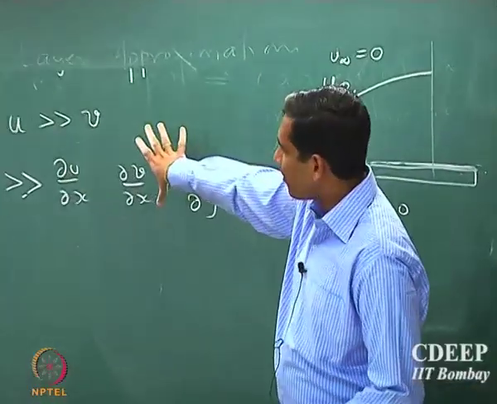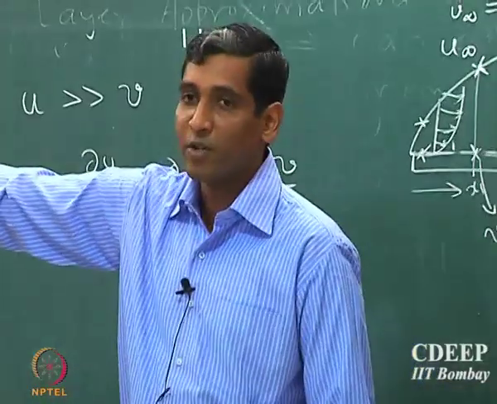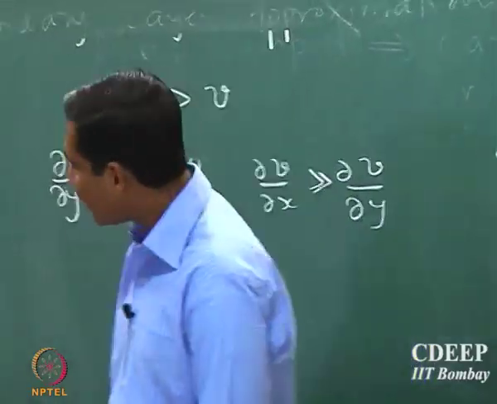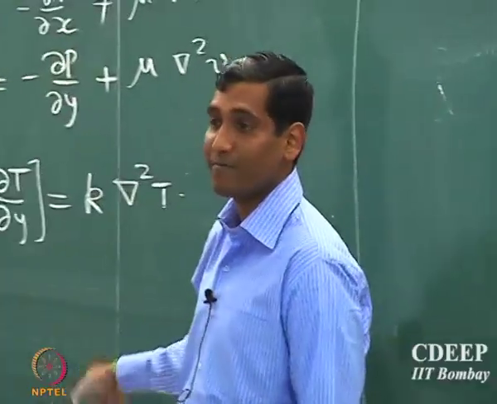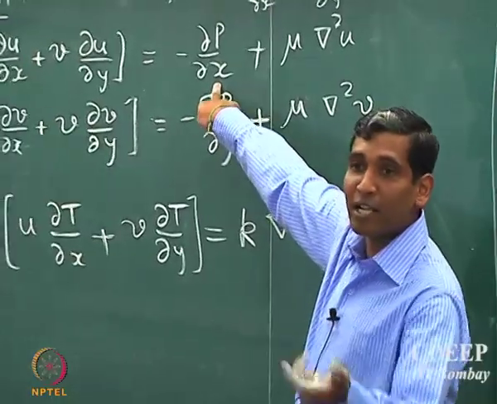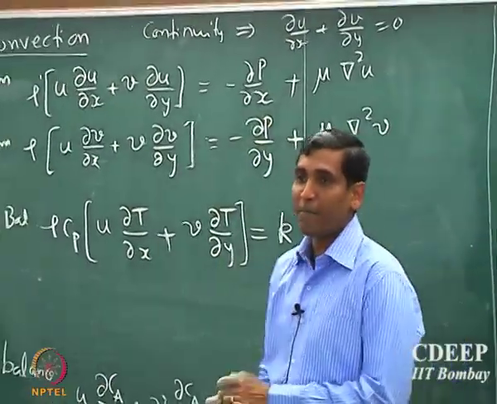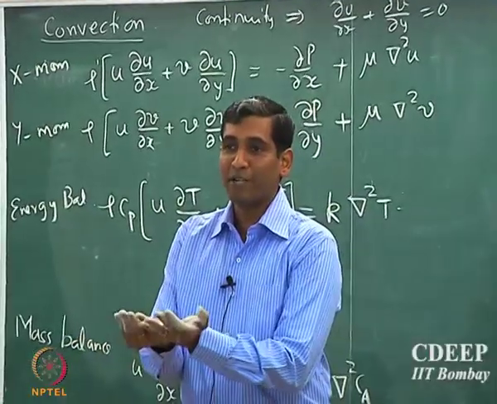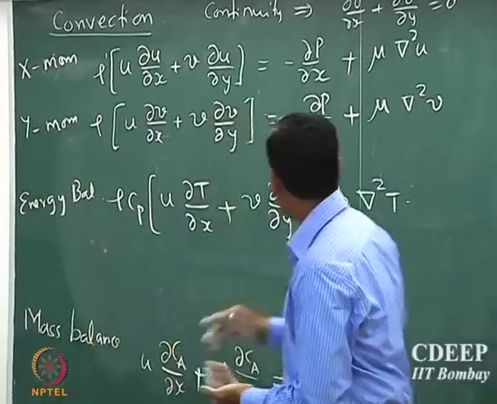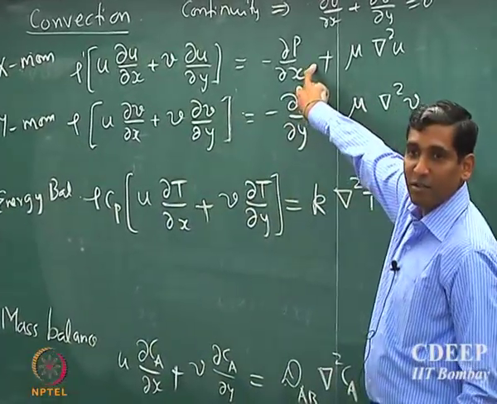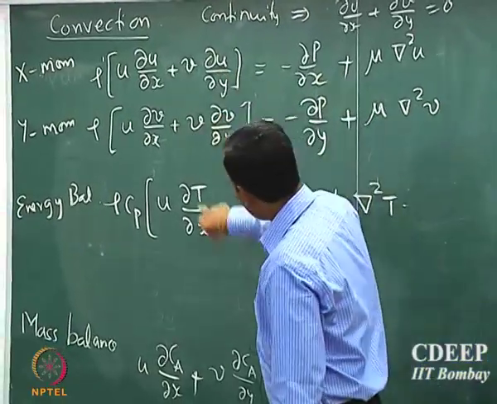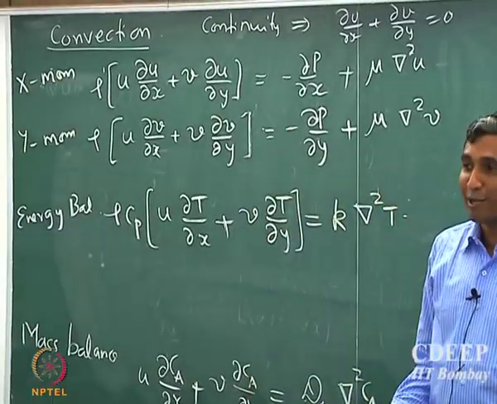We'll include these boundary layer approximations in the model equation, and we will start looking at some similarity. In fact, you can already see that these equations are similar. If you know the pressure gradient, that's a measurable quantity. If I am pumping a fluid, I should be able to measure the pressure gradient at which I am pumping the fluid. So if I know the pressure gradient, that's a constant. Then if you stare at these three equations, they are actually looking very similar.